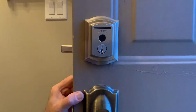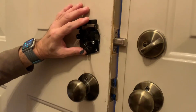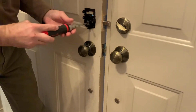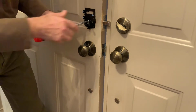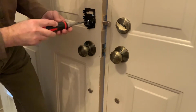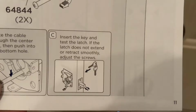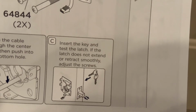There we go. Now this is the metal inner plate, screw lined up. There we go. And this does very much stress, do not use your electric drill. Just hand tighten these. Route the cable through the center of the hole, then push into the bottom hole. We've done that. Insert the key and test the latch. If the latch does not extend or retreat smoothly, adjust the screws.